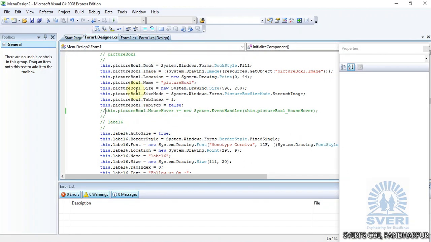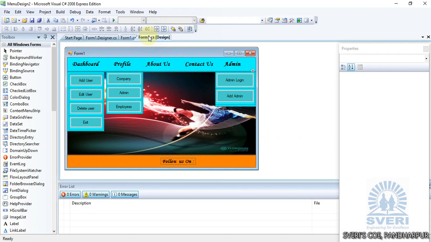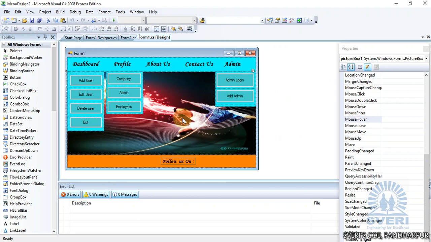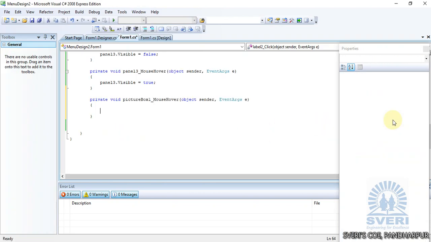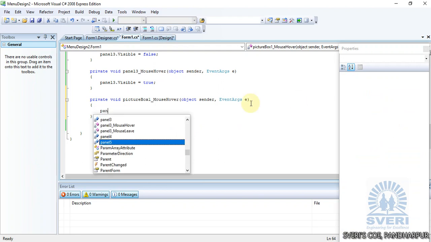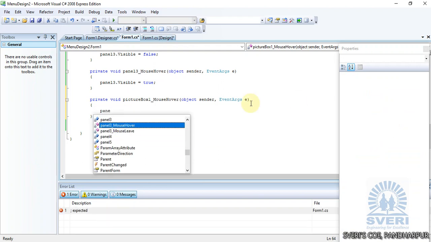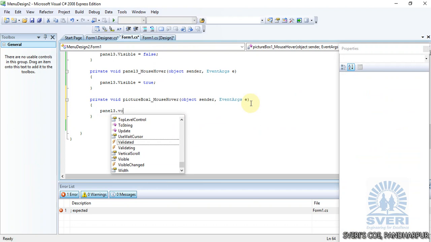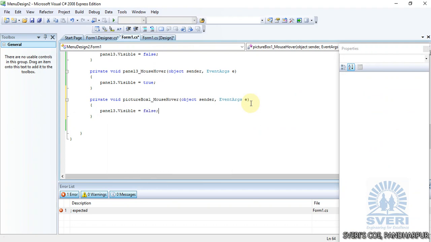Just close it. So go to your design, select our picture box, go to mouse over property of a picture box. Just select picture box, go to mouse over property of a picture box, double click on it and hide the panels that we have added to our window. So panel 3 dot visible is equal to false.